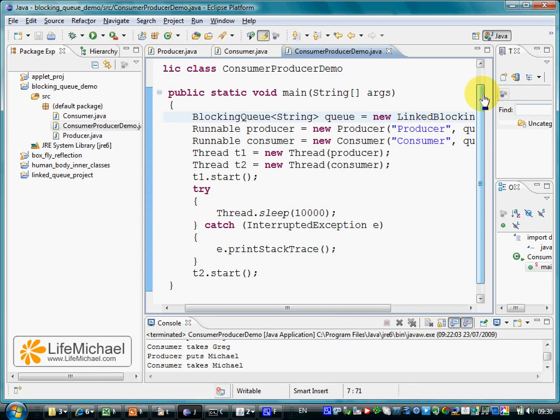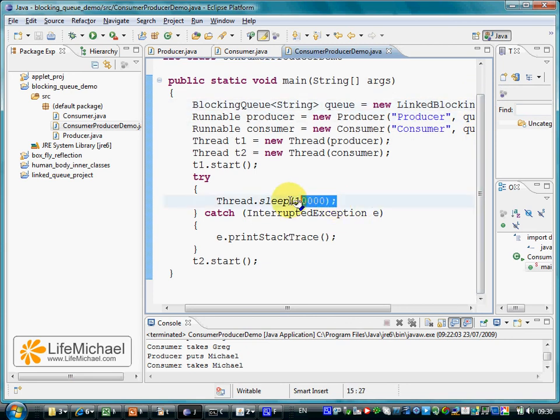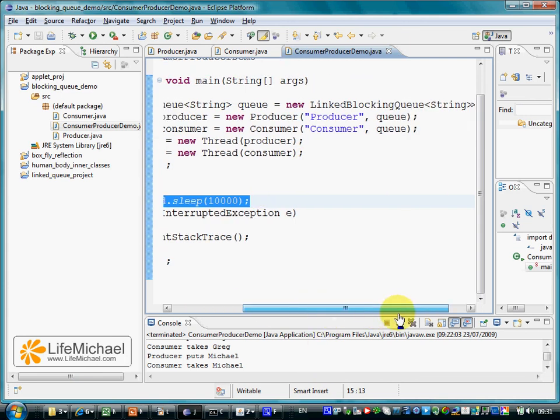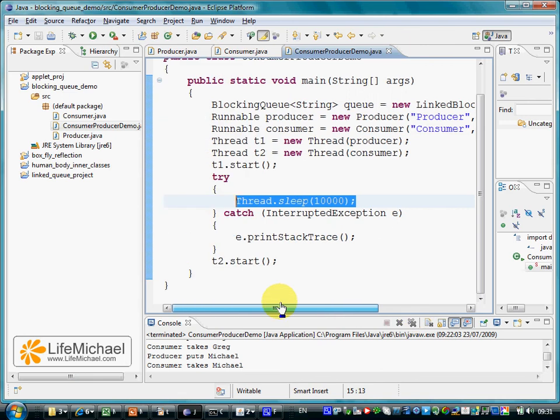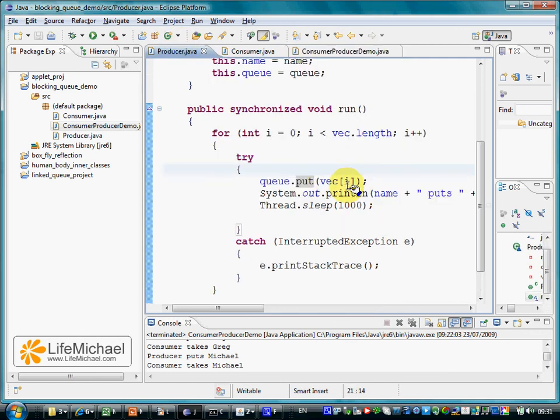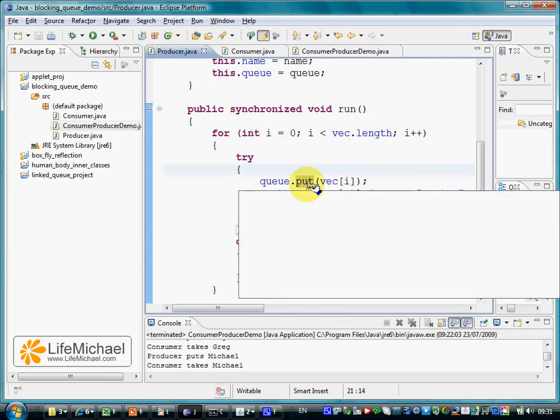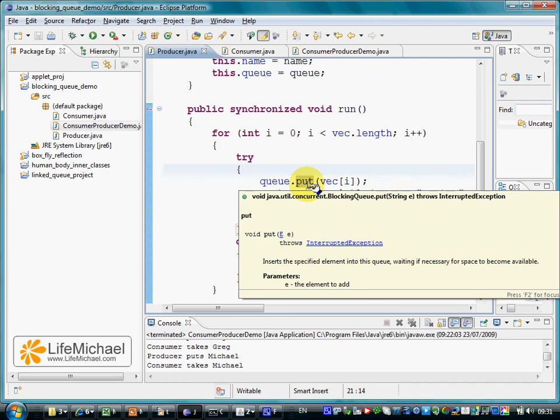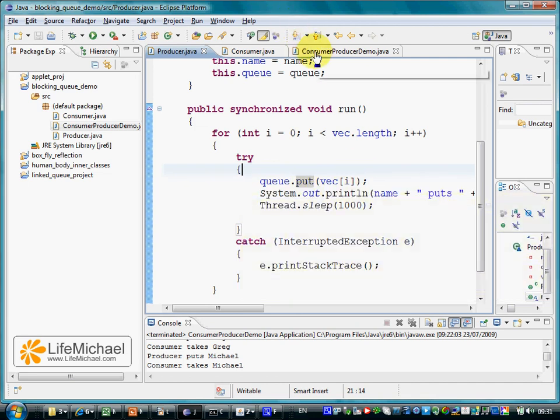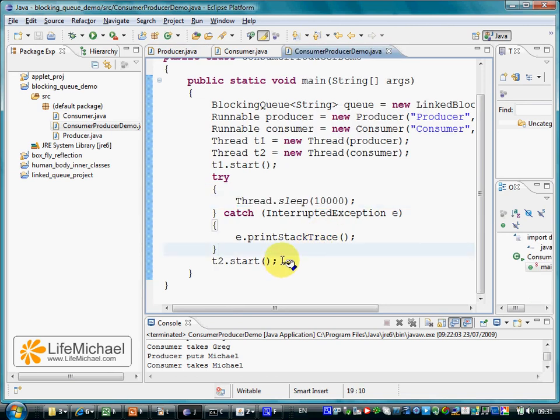Looking at the main method, we can see a delay of 10 seconds. This delay causes the producer thread to add elements and causes the queue to be full, meaning that after the first 6 elements are added, the queue is full and the producer thread, which tries to call the put method, simply blocks and waits till the consumer starts working. The consumer in this sample starts to work after the delay of 10 seconds ends.